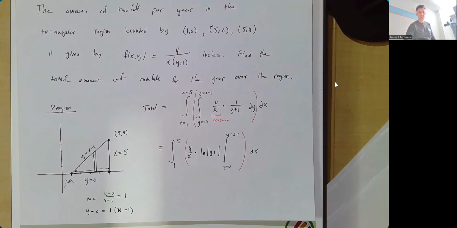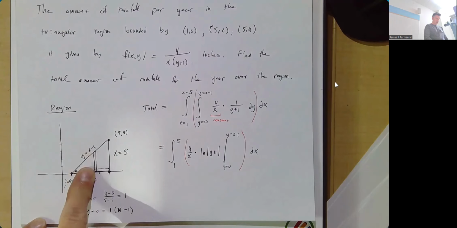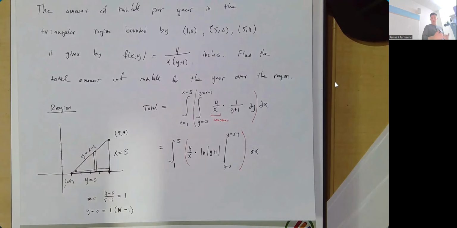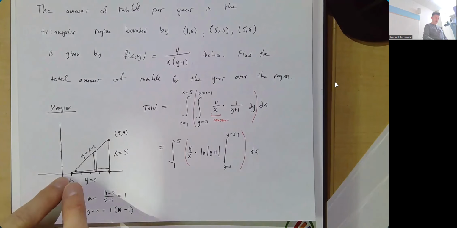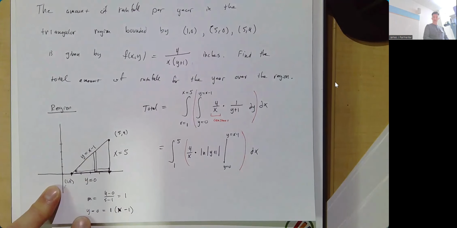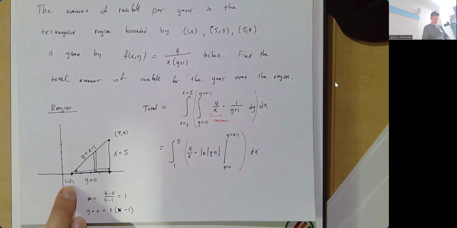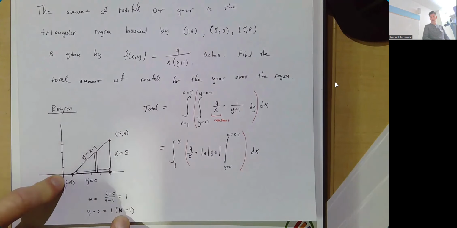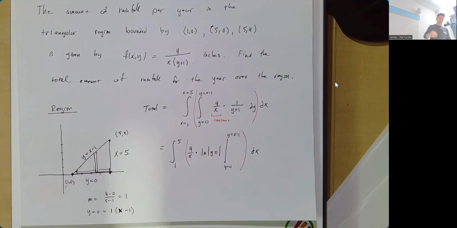Oh, there's a chat. Let's see what's in the chat here. Where did y equals x minus 1 come from? Sure. So when I was doing this vertical strip here, I'm looking at the boundaries of the strip, the bottom and the top, essentially what functions that strip hits. The lower boundary here was y equals 0, and the upper boundary here was the line y equals x minus 1. And we got that by just finding the slope between these 2 points and then using the x-intercept of (1, 0) to find the equation of the line, which was y minus 0 equals the slope times x minus 1, which became y equals x minus 1. That's where that comes from.